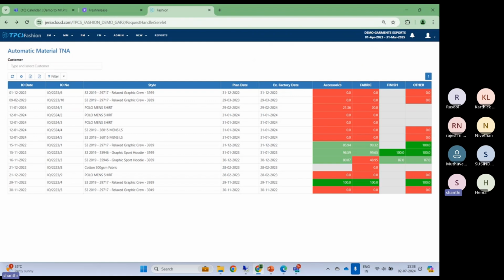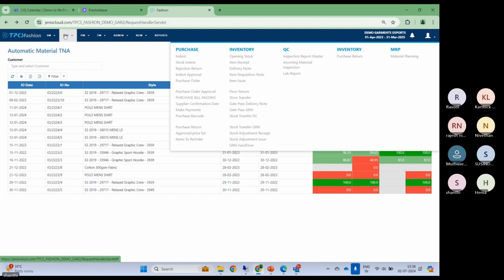So they will monitor. Next week, I have to dispatch my 5 orders. For those 5 orders, whether fabrics are received, whether accessories are received or not, they can track. So ideally, 2 weeks or 3 weeks before whatever you are going to do, depending on the lead time from the supplier, you can filter and see whether materials are in-house or not. If materials are not in-house, you will know at least 1 week before that materials are not in-house. Someone should follow up and collect the material from the supplier. For those kind of action and decision making, this will be useful.